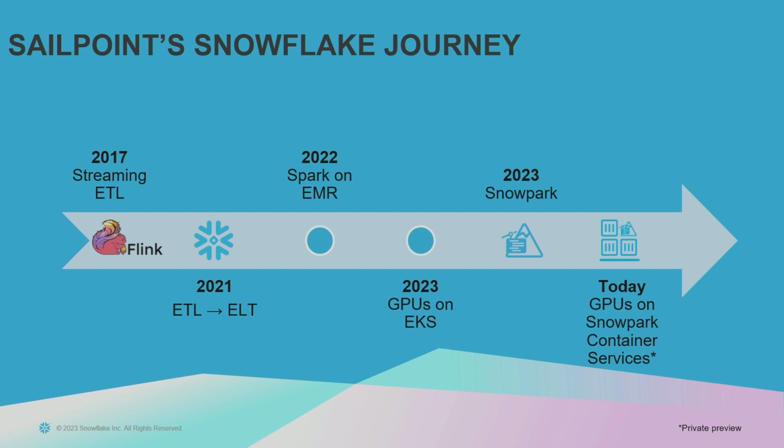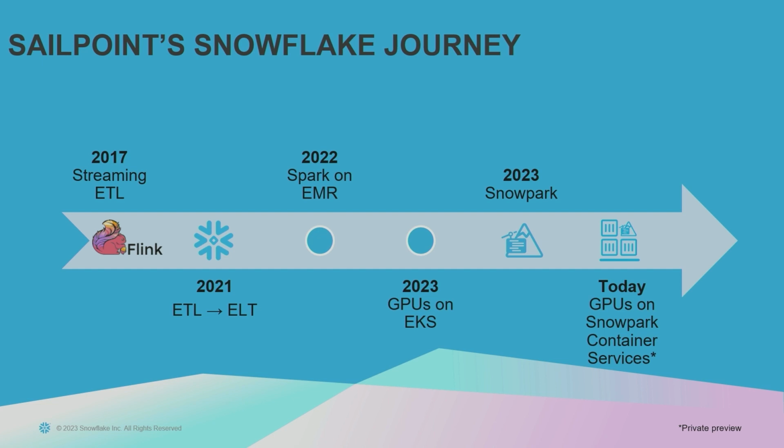There's some things though you can't do in that, right? If you have very sophisticated workloads, complex business logic, things that need to horizontally scale, we couldn't do everything in Snowflake in the database, right? So we introduced Spark to do that. We're running it on AWS, their Elastic MapReduce service. It worked. It did the job.